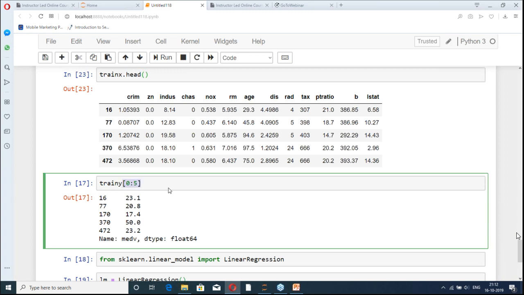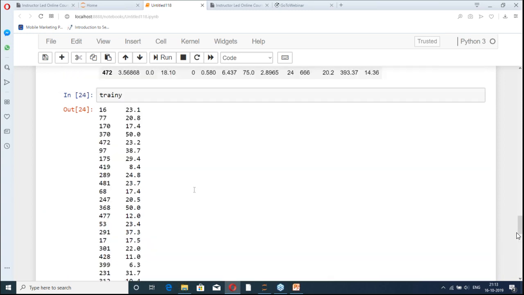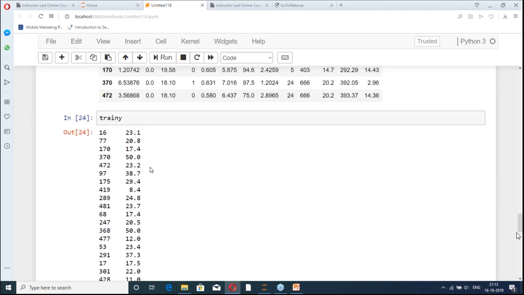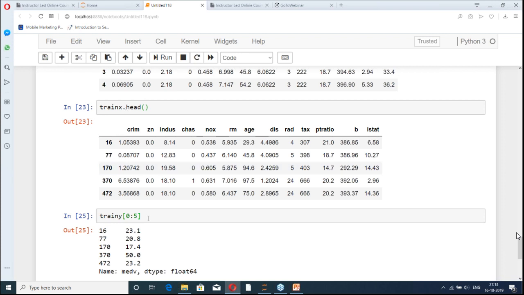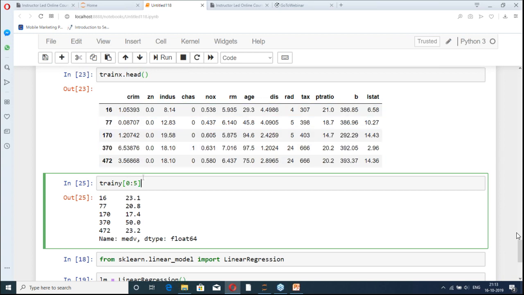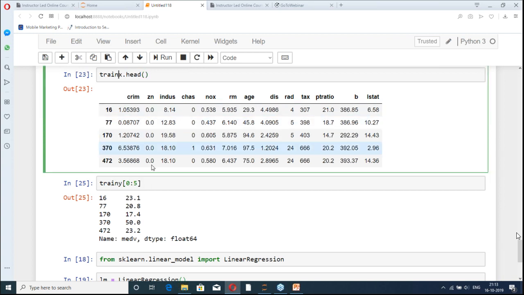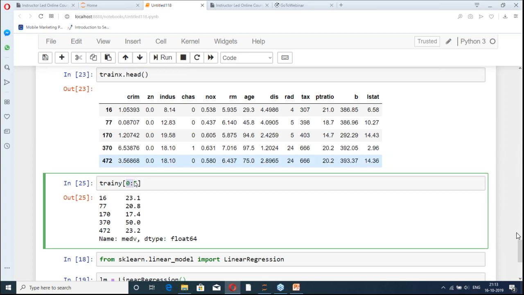Similarly, if I write train y here, it will show me a lot of values like this, right? But I want to take only the top 5, so I write head here. Why am I doing head here and y here 0 to 5? Because this is a data frame and this is a series, so the two are handled a little differently. I will not go into that much, better we keep it short. You can just say this is a different data type, and this is a different data type, and for accessing them the way is a little different. Okay, is it clear?